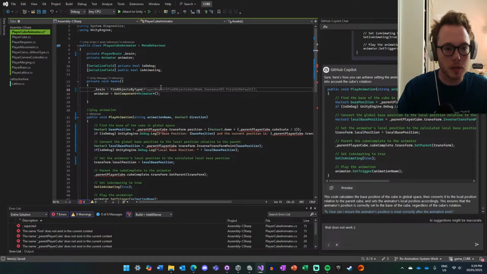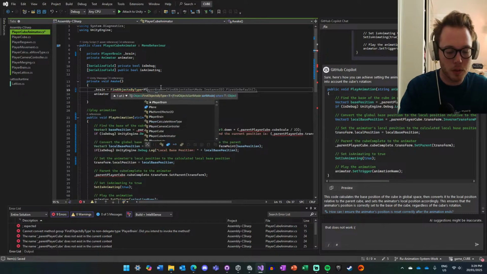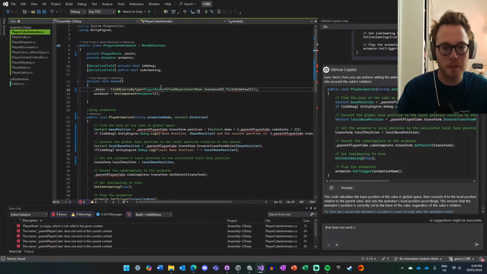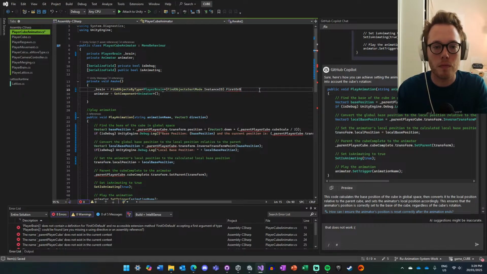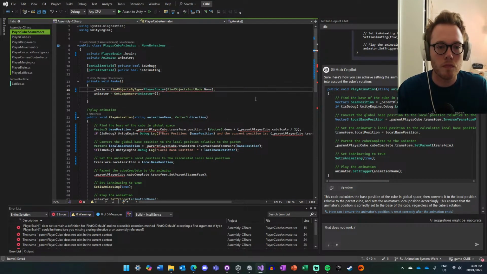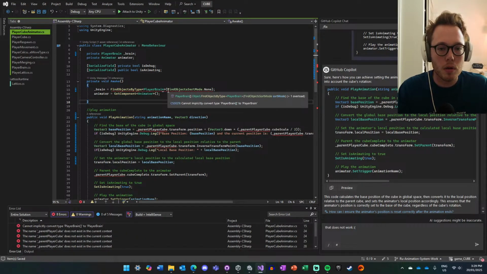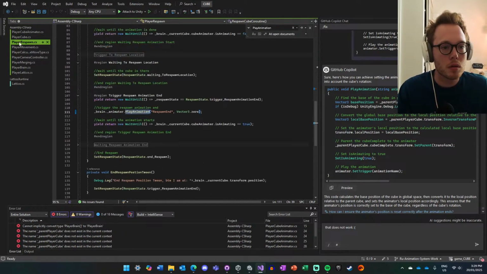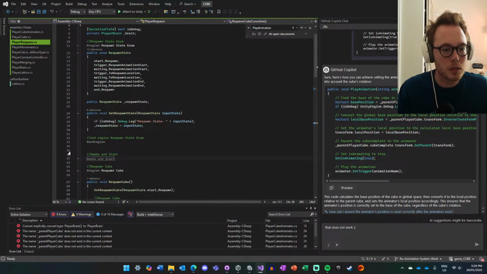Find object by type, player brain. Yep. How do I do this again? I always forget. It's just not sticking in my head.